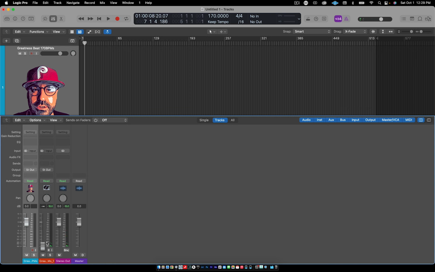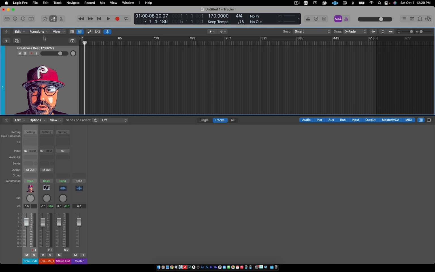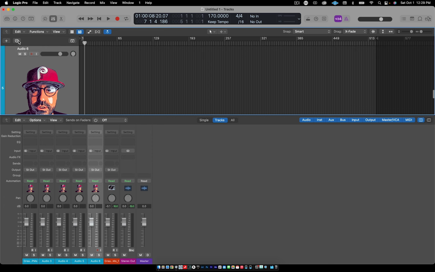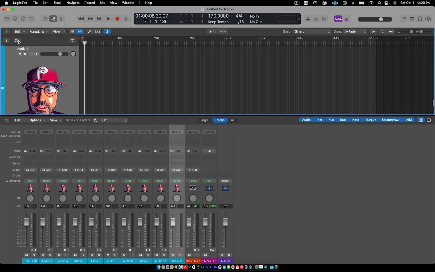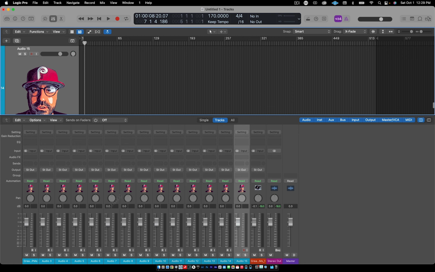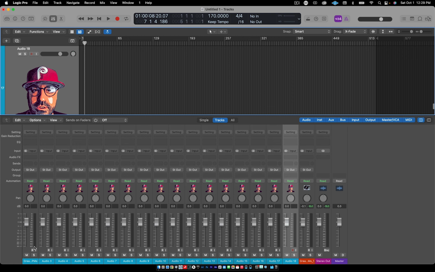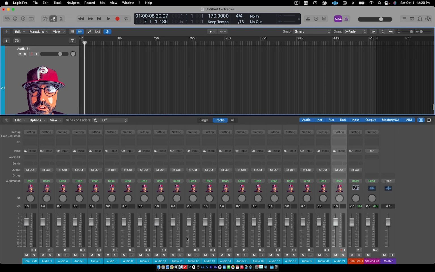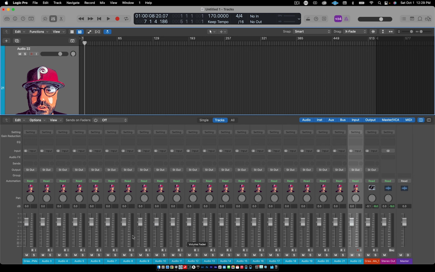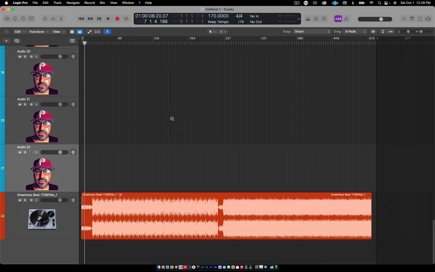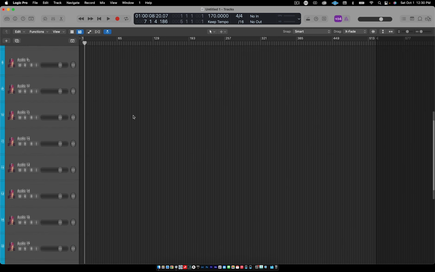See that? Just like a mix console, when you're mixing a song, this is where you will find all of your tracks. If we had, say, 20 tracks worth of music, this is where the volumes would all be, again, as if this were a digital mix console. So see, this is where all the volumes would be. We're going to press X and close the mixer. And then these are the tracks right now.